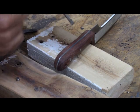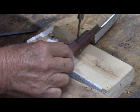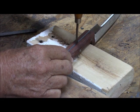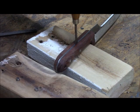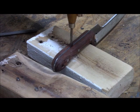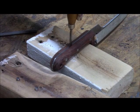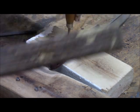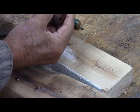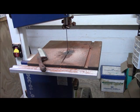So we're going to try attempt number two, which, since the scales are sloping in this direction, I'm going to see if I can use this thin chisel and drive it through the epoxy and have it pull the scales away. Nope, nothing doing. All right. Since I'm not able to pop the scales off, it looks like I'm going to have to cut and grind them.